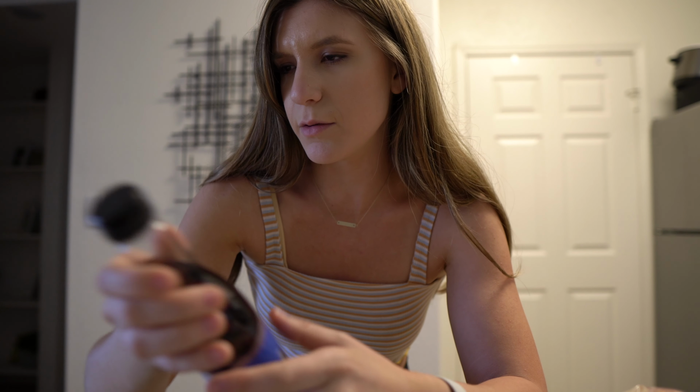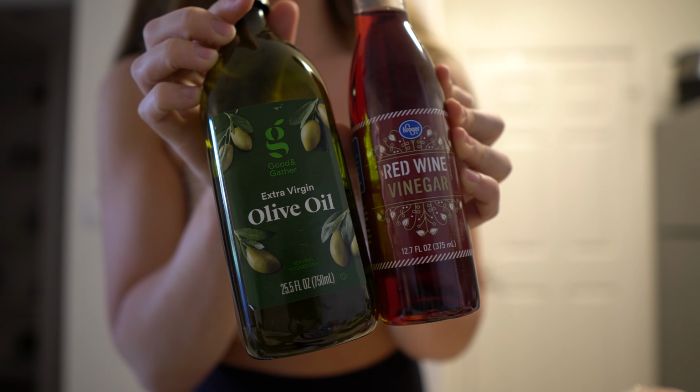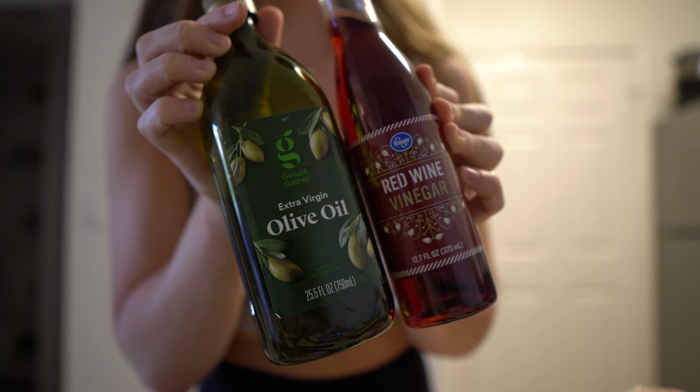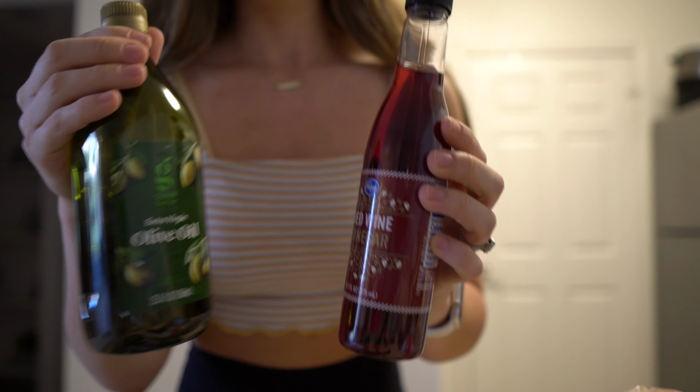And then if you've been to sub sandwich places, like Subway or Jersey Mike's, you know that they have oil and vinegar you put on a sandwich. So I'm gonna use a little bit of olive oil and a little bit of red wine vinegar. This is what they use, like the combo. I think they also mix it with canola oil, but it doesn't really matter. However, I'm not gonna use any olive oil right now because I don't have a ton of fats left, because I didn't necessarily plan to have this meal. But that will work. I'm just gonna put the red wine vinegar on it.